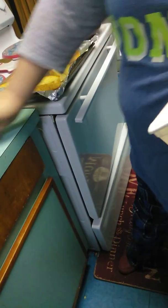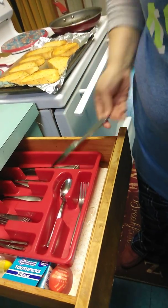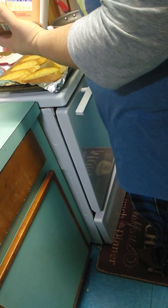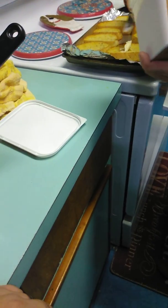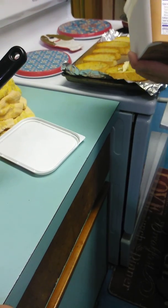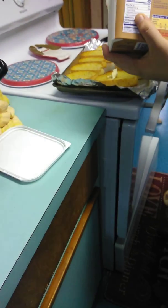Just a little dab. Just like that. And then spread it, and it'll spread itself. And it melts. As you heard it.